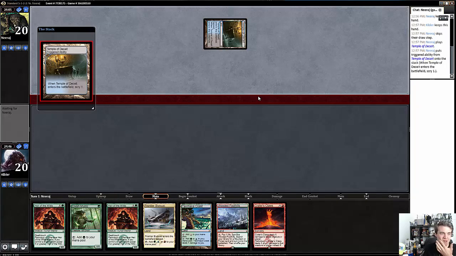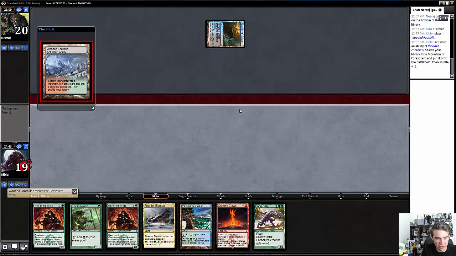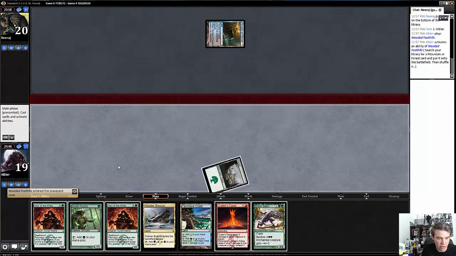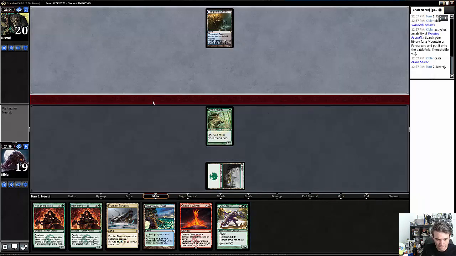Temple of Deceit. All right. So we did see Shaheen Sarani do pretty well with an Esper style deck this weekend. So it's not necessarily blue-black control, though that is also quite possible. So this actually could be a Boon Satyr as well on turn 2 if we so desire.